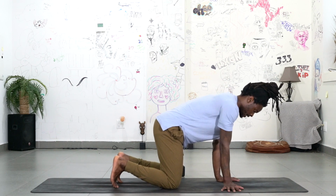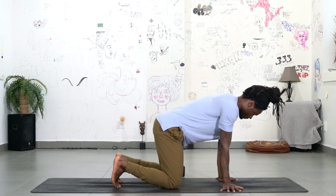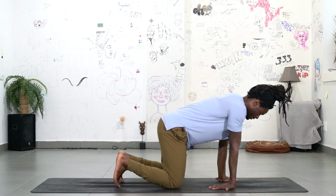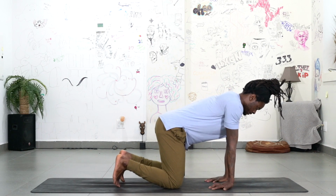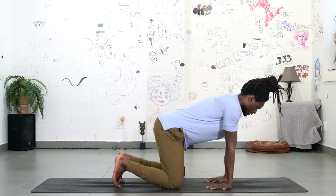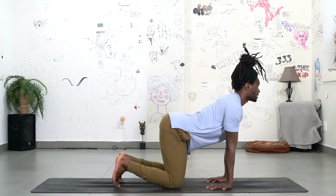Take your fingertips outward to the sides of your mat. We'll open up the wrists a little bit. Wrist and forearms. This might be enough. You can also continue to flip it completely so that your fingers face your knees. Nice. So you might feel a nice sensation in your forearms. You can stay like this. You're welcome to do some cat-cows with your arms in this position as well.